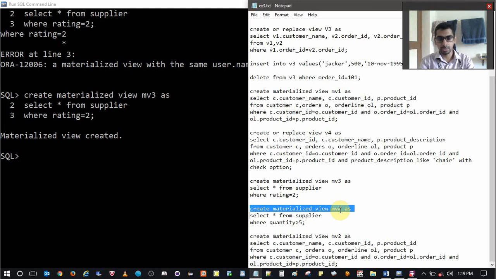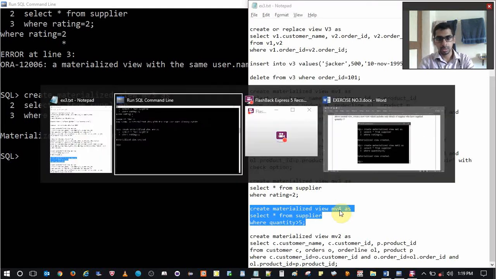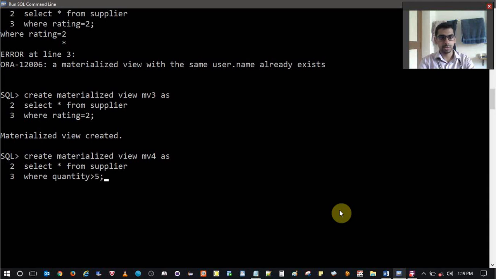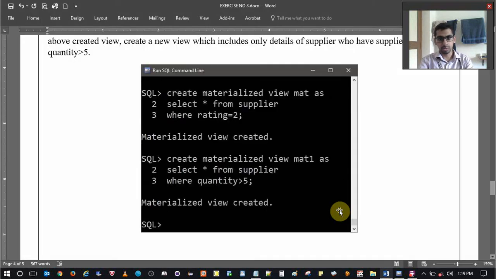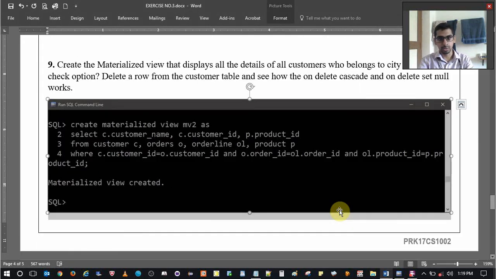Save, enter, copy, and paste. So the first one with that condition is given. Now I'm gonna put the second condition, and there we have it. So that's created. Next, moving on, we have the last question.